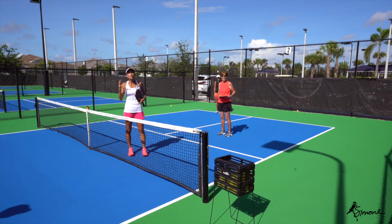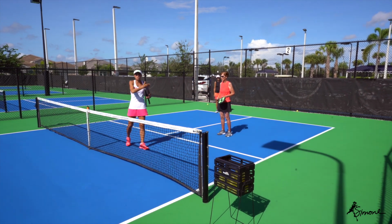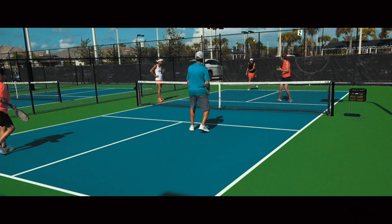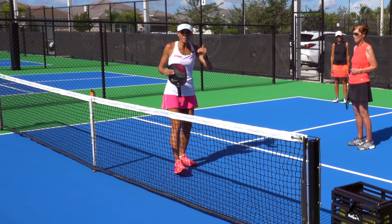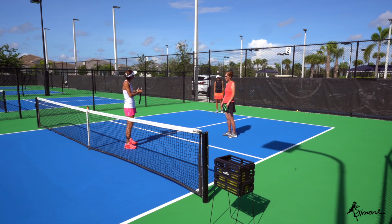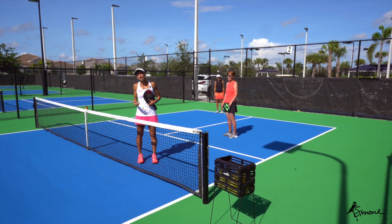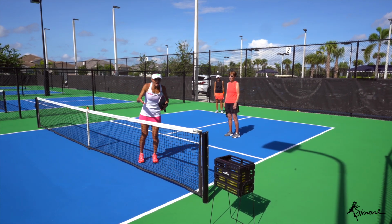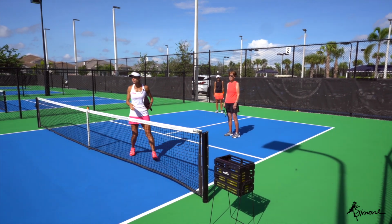Or out. One of the things that we want to talk about is returning and coming in. Because if you stay back, as you saw, you get in trouble because it's easier to get that ball to the feet. So what you want to try to do is return and run to the kitchen line. You return and come in, so you don't allow your opponents to hit the ball to your feet. When you're beginning, it's much harder. Your opponents are not going to have the skill set to hit a third shot drop. So you want to make sure that you come to that kitchen line, because most likely you will get a volley. So let's try that again.